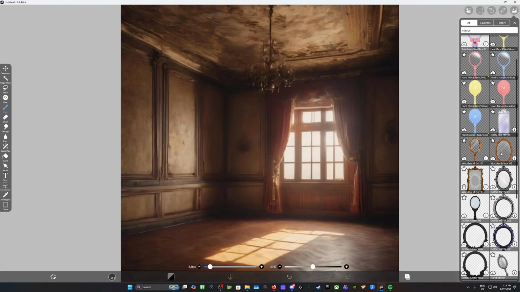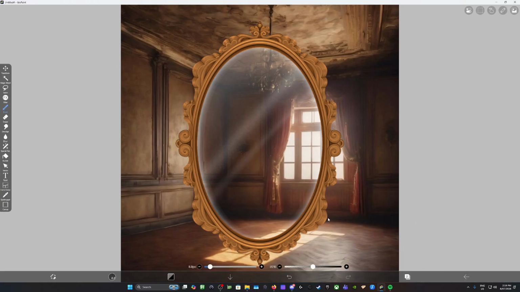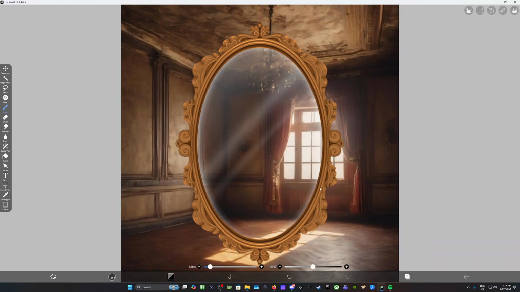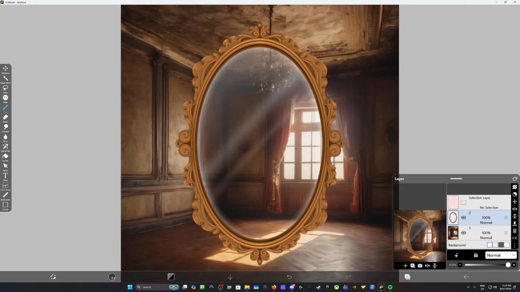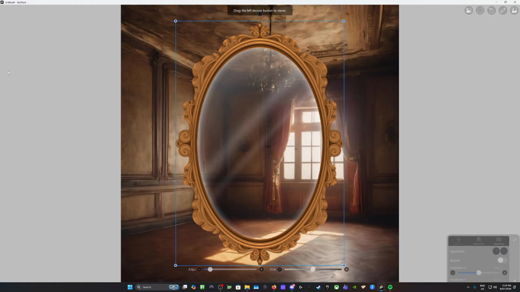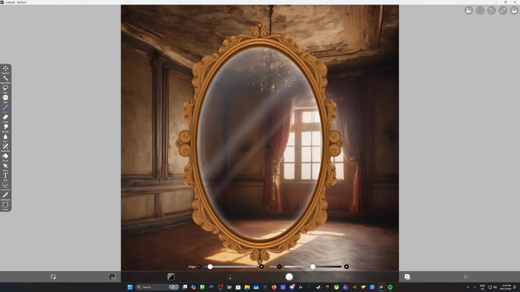I need to find a real life looking mirror. That's actually not too bad. We can work with that. Then this would be the layer. Yeah, this one here. Okay, so how do I get the lines? That's all we're working on. Oh yeah, cool. We've got to undo things. That's it.